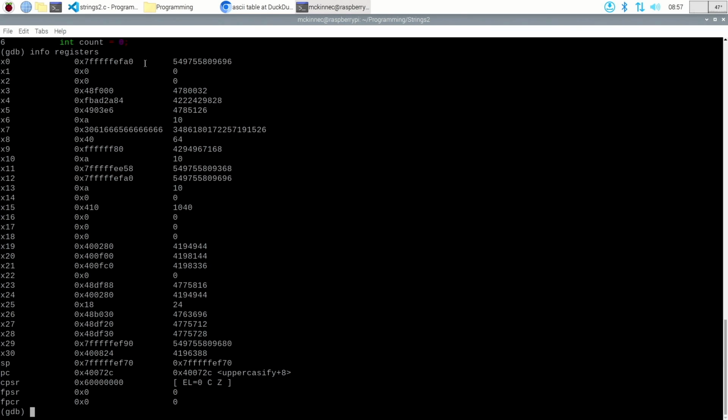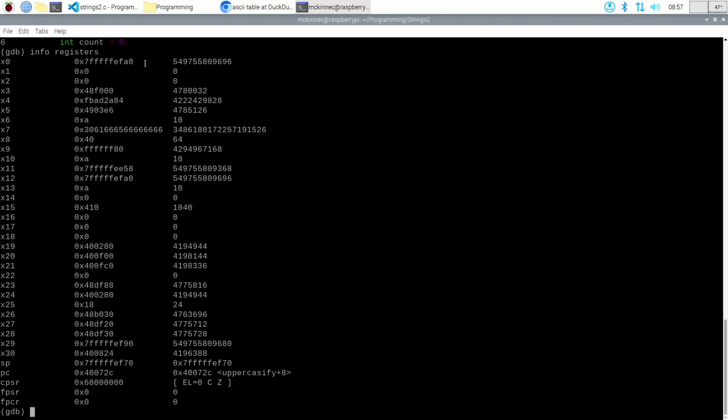Registers are 64-bit things, and each core of the processor has 32 of them, and a few extras. They are called X0 through X30. You might say, wait a minute, that's only 31. Where's the 32nd? It's this special one called the stack pointer.